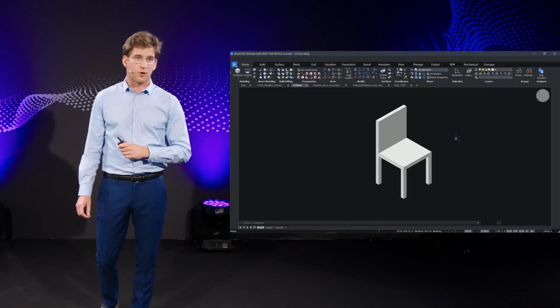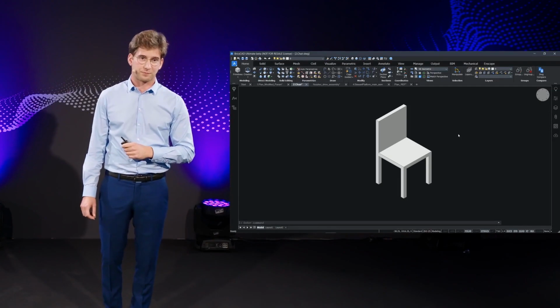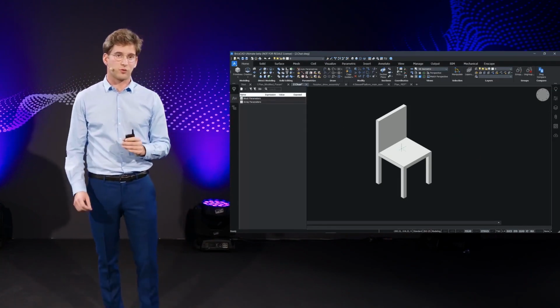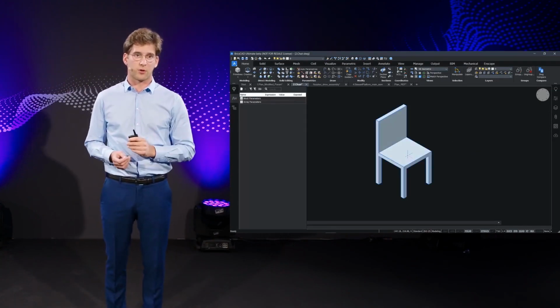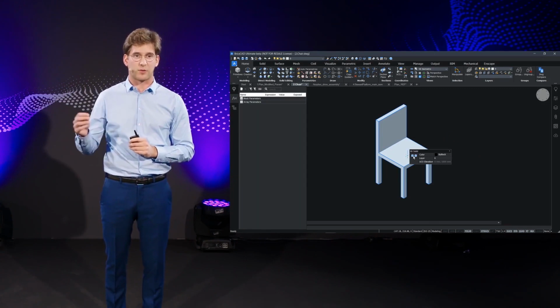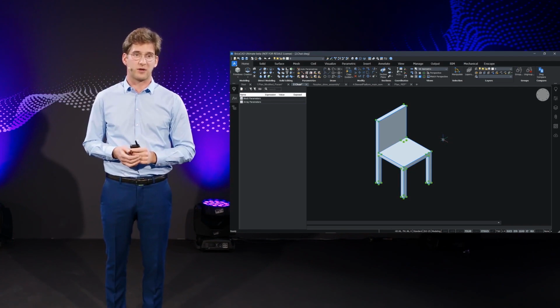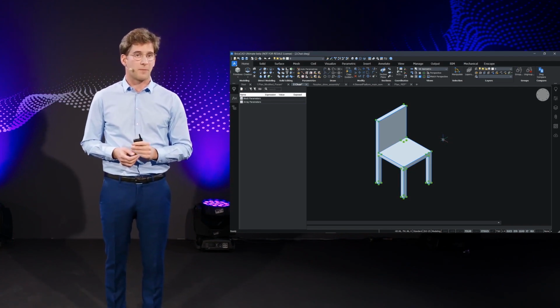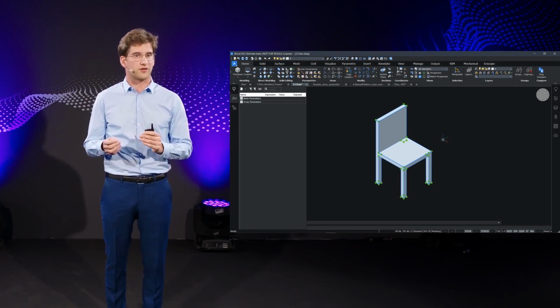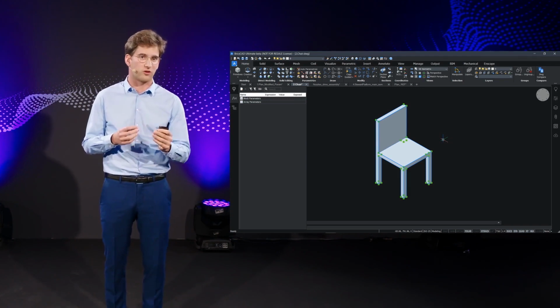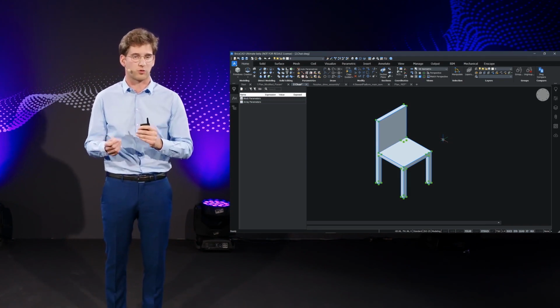Let's have a look what we did this year regarding 3D constraints. So last year we introduced the concept of geometry-driven constraints. This actually made it possible to select an angle or a distance in model space and use it in expressions of other constraints. It allowed users already to create quite complicated parametric behavior, but actually it was sometimes quite hard to decide which constraints to select, which ones not to use for geometry-driven constraints.